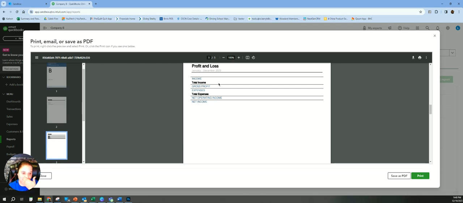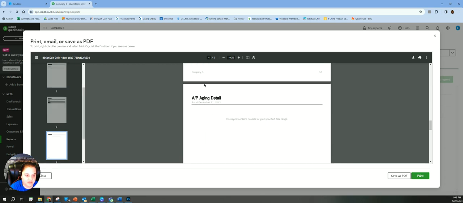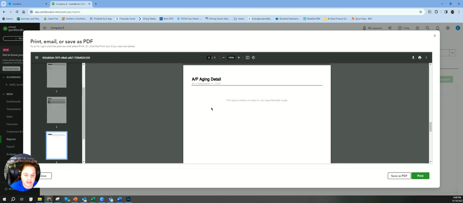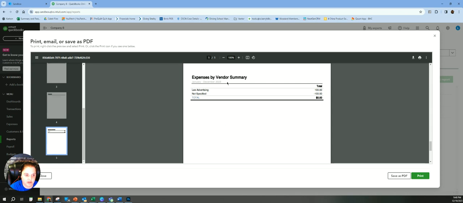And since we're in a sandbox company, I ran this for the current year, so it's not showing anything because I think that all of the data is back in 2018 in these sandbox companies because QuickBooks doesn't update them. But this is a profit and loss statement that, should there be information, it would show up. I might run this for a different period. And then the AP aging detail report is one that they include in here. And in this particular example, they have an expenses by vendor report that they're showing here.